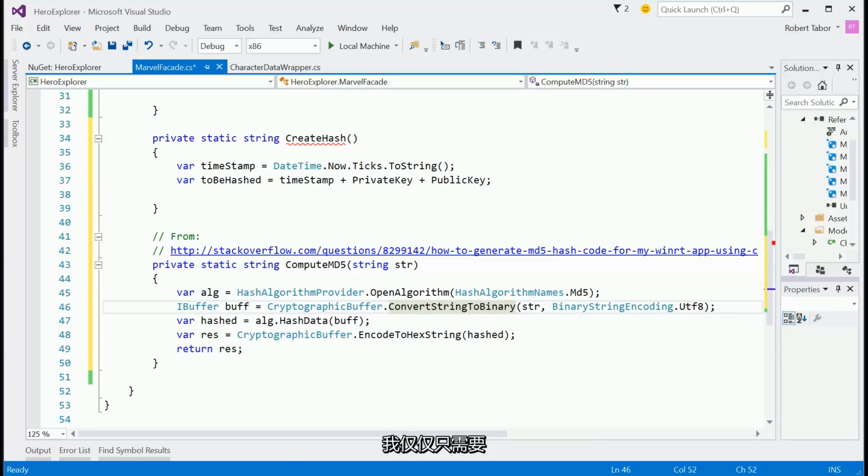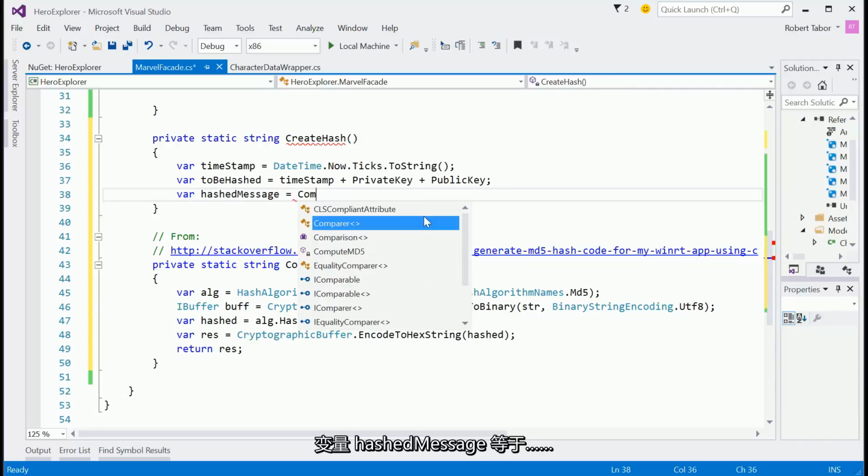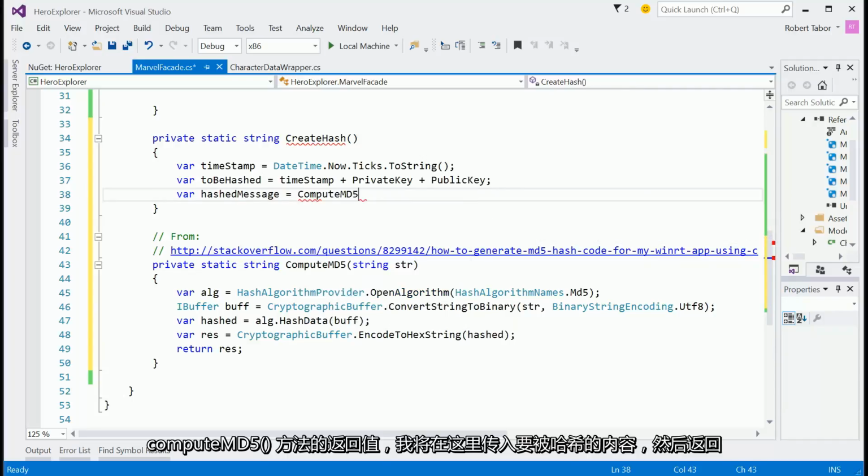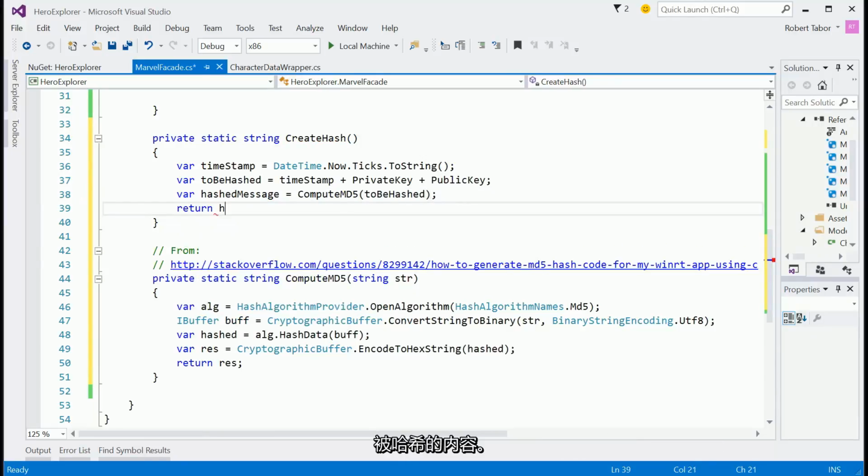But at the end of the day, all I really care about is that I want to pass in a value to be computed as an MD5 hash, and what I get back is an MD5 hash. All right, so var hashedMessage equals ComputeMD5, and I'm going to pass in the toBeHashed, and then I'm going to return the hashedMessage like so.